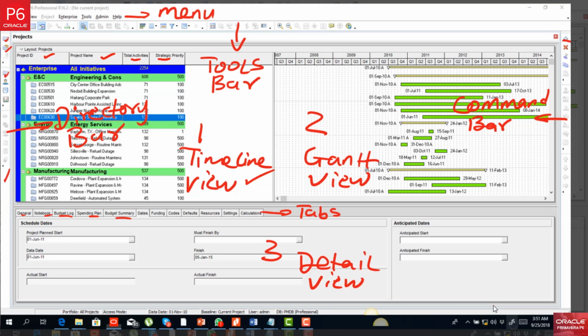Or I say go to the detail view and click on the general tab. So you know that you're coming to this third view and then clicking on the general tab, which of course we have here. Or I say, let us go to the enterprise menu. So you know that you're simply going to come to the enterprise menu. Or I could also say, go to the tools bar and click on filter. So you just know that you need to go to the tools bar and then click on the filter button. So that's essentially why this description is important, for us to be able to understand what we are seeing in our Primavera P6, determine what each of it represents, and be able to use it.